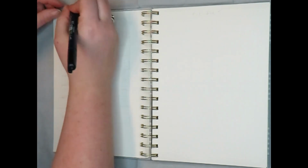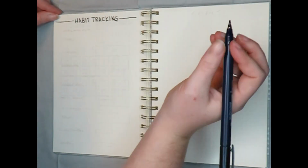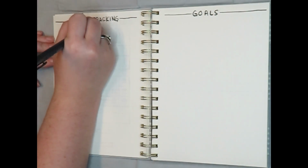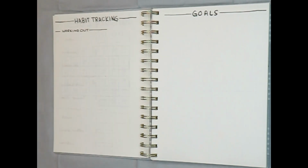The next pages I included for him were a habit tracker at his request and a goals page. He had a few habits he wanted to track daily and a few he wanted to track weekly. I sorted his habits between a few specific sections like working out, content, and home.